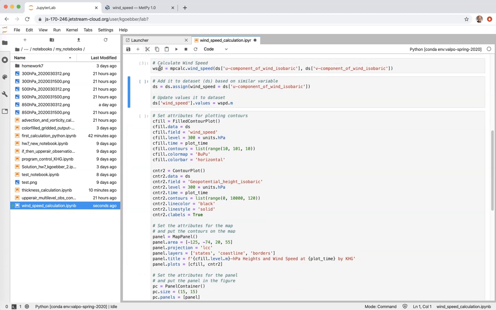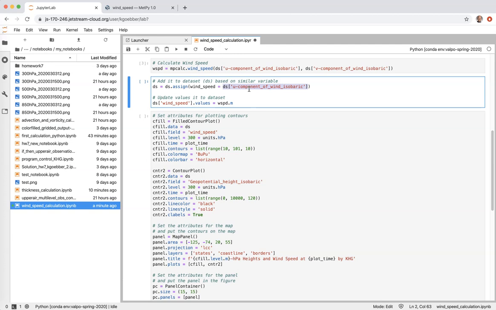But now we need to do something with this wind speed calculated variable to add it back to our dataset. From our dataset, we have this function called assign, where we can assign a new variable and put it into our dataset. We're going to name our new variable within our dataset wind_speed. Now we're going to do a little sleight of hand since we can't do this directly, and initially set wind_speed equal to a variable already from our dataset.